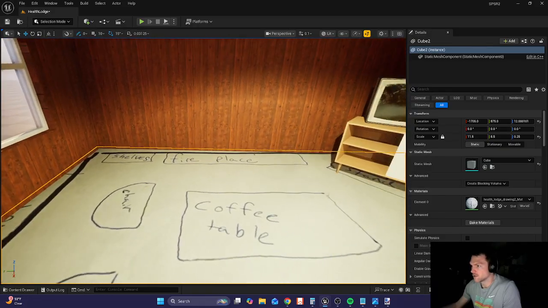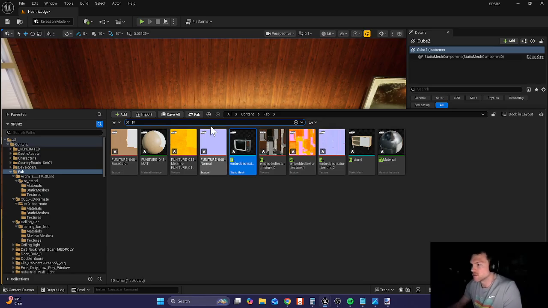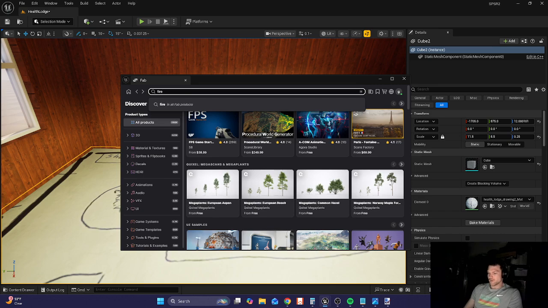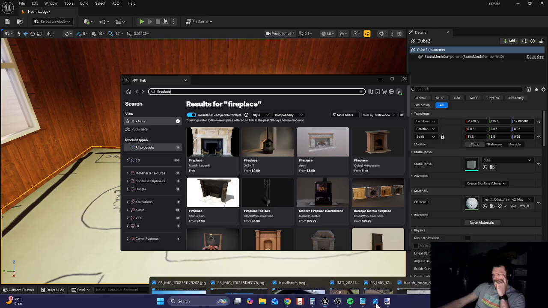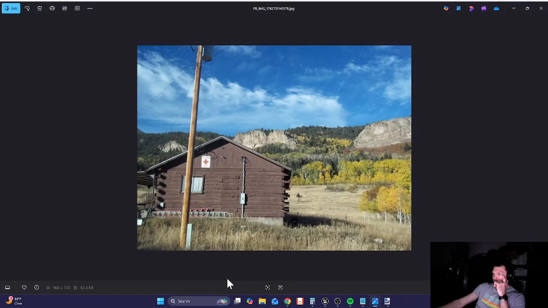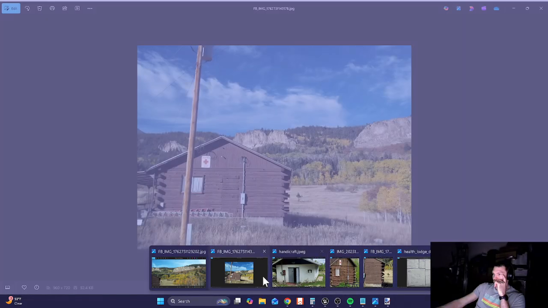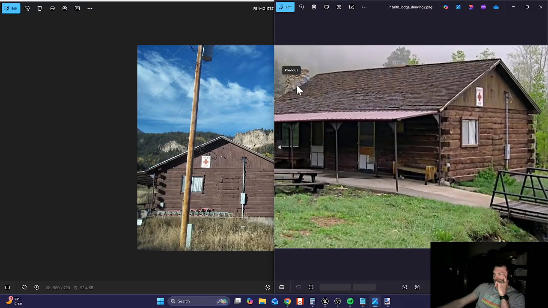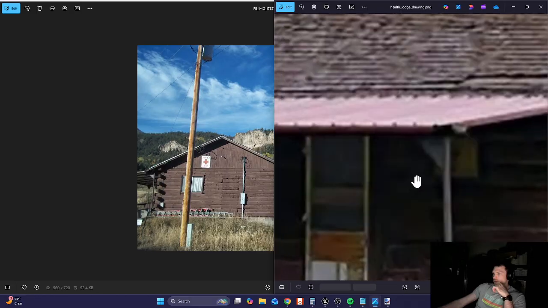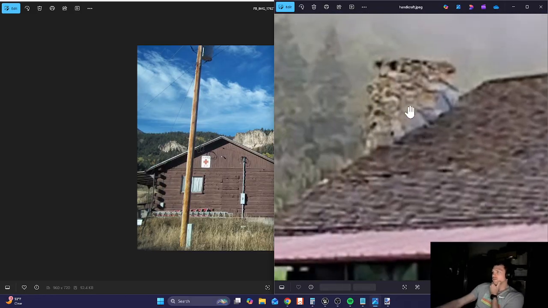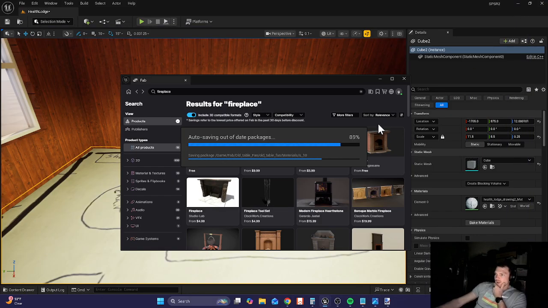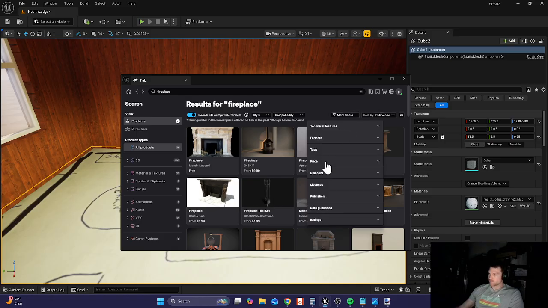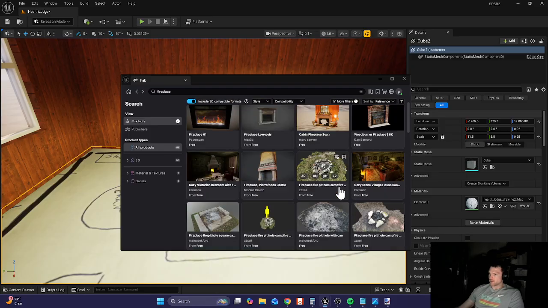There we go. Looks like there's a fireplace here, so let's go ahead and add a fireplace. Let's look at the fab, see what we got. We might have to build our own fireplace. We certainly will have to build a fireplace on the outside, because if we look at the photo, that one's not going to show it. But this one, you can see the fireplace is sticking up outside on the backside here. And it's basically cobblestone. So we will have to go find a fireplace or build one ourselves. So I would assume that the inside fireplace is also cobblestone.